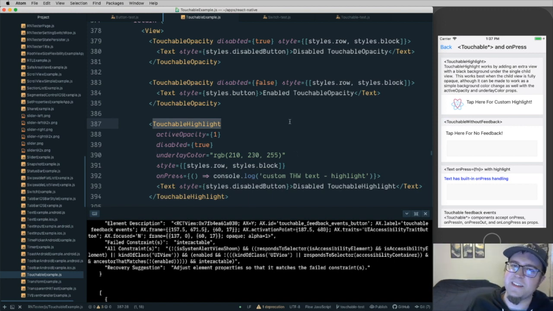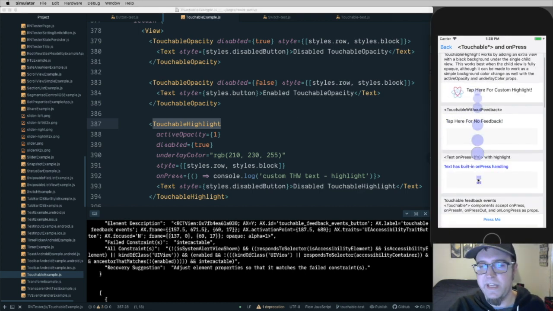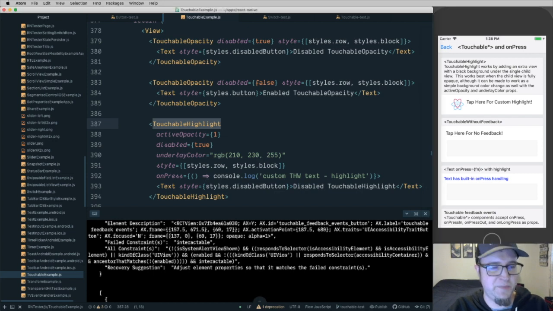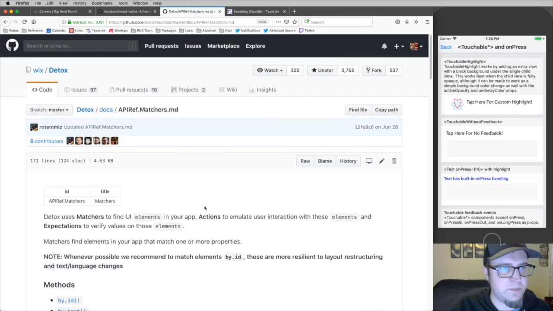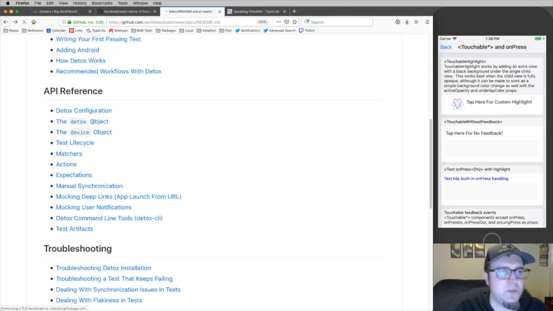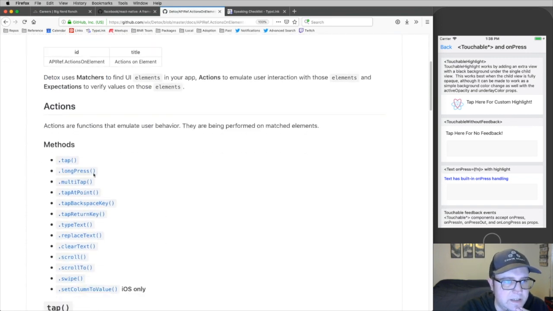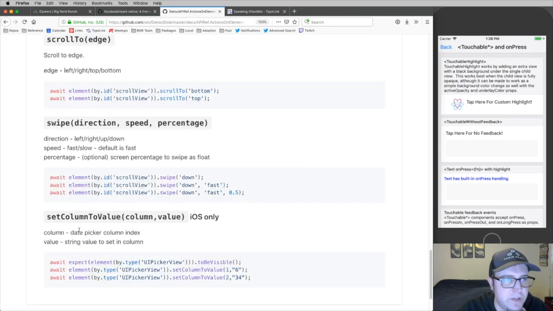So those who are on the chat, if you have thoughts on the easiest way to automatically scroll down to here, we can give that a try. But in the meantime, if I do not hear back from you, let's check Detox's docs. I have not used Detox on a production project before, so I haven't had the need to do this scrolling and run into edge cases like this. So let's see. I know there's a way to tap and drag and things like that. I see long press there. He mentioned that. Scroll to. That looks tempting.